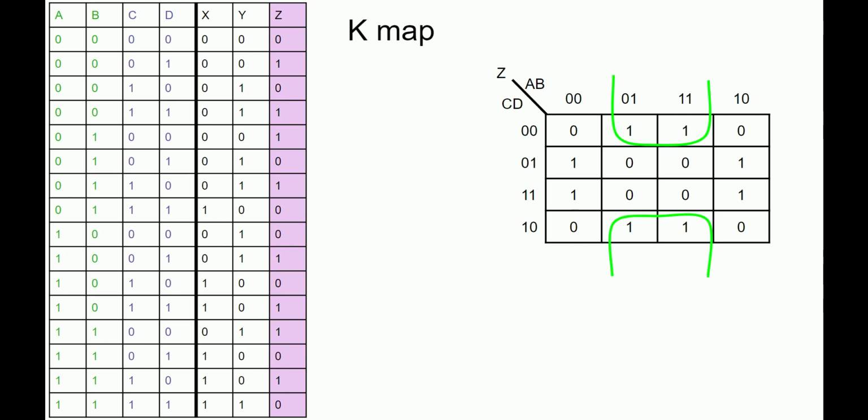You'll see as we move from our second column to our third column, A changes. A goes from 0 to 1, where B stays the same. It stays as a 1. And if we look at our first row and our fourth row, which are actually connected, we'll see that C changes. It goes from 0 to 1, whereas D stays the same. It stays as a 0. So that means we get B, not D. We can do a similar trick and circle right here. But I'm going to leave that last piece as an exercise for you.